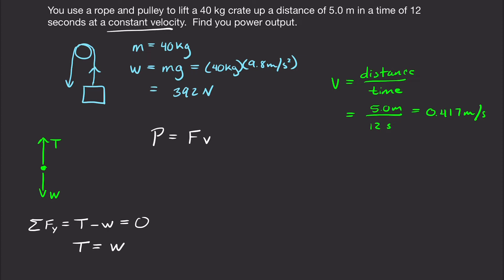So our tension, and when we're pulling on this rope, the tension that we're using, when we pull on this rope, there's tension, and that tension is what's pulling the crate upwards. So this force in our power expression is the tension, but because we know it's equal to the weight, we can replace it with our weight times the velocity, since we know they're equal. And if we plug this in, we'll get 392 newtons times 0.417 meters per second. When we plug that in, we get 163 watts.